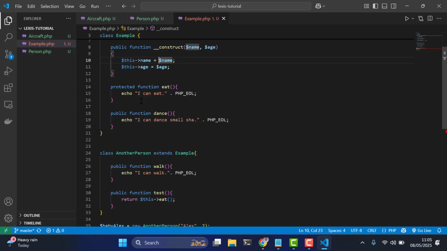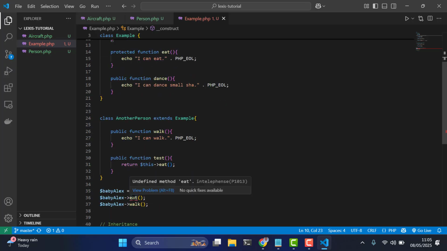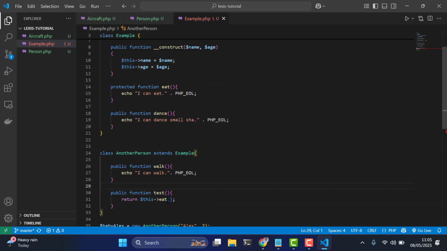But the same thing for protected and private, both of them, they can't be accessed outside of the class. So that's why we are still getting this red line here, because this is outside of the class, and protected, you can't access, it can't be accessed outside. So that is why this is not working. But it can be extended. That's why I can call it inside here, inside another class, in this format. If I was to change this place to private, I can't call it inside an extended class. So that is like another difference.